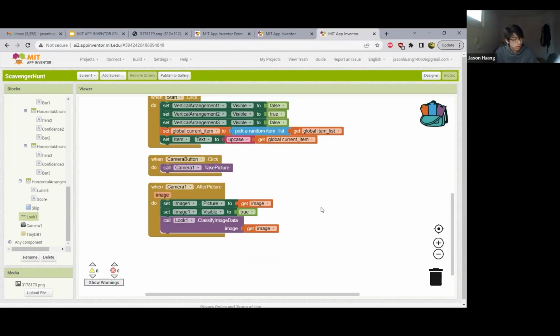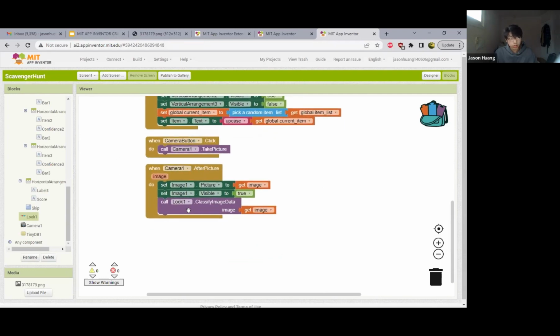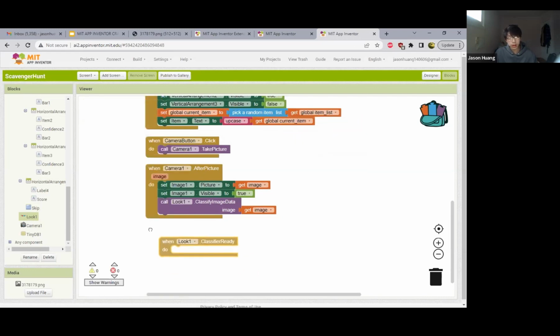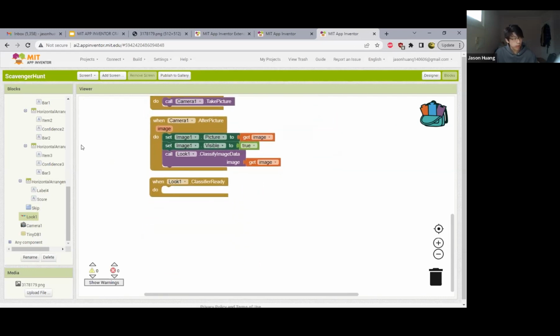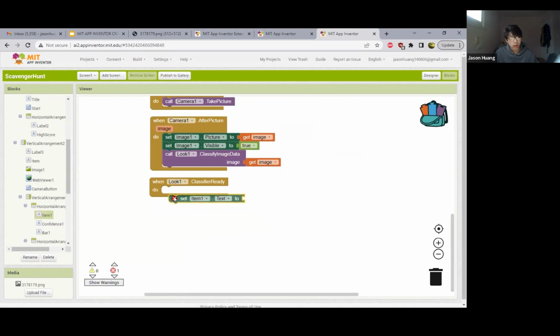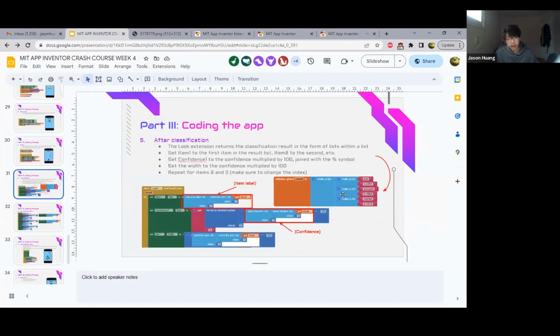Okay. So we've called the look extension to classify the image. After the classifier is done classifying, then we want to set the items to the results, right? And this is the format that it shows its results in.